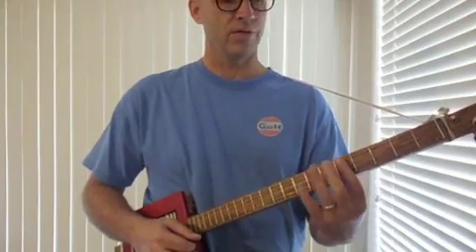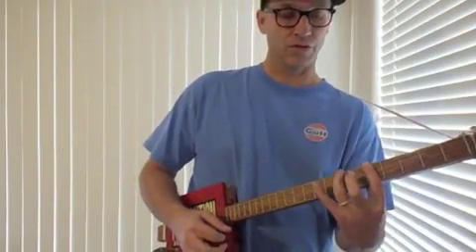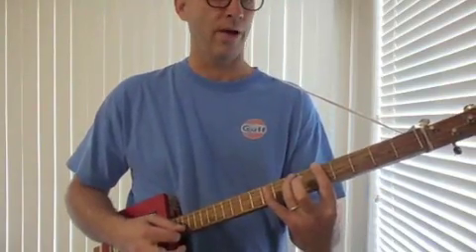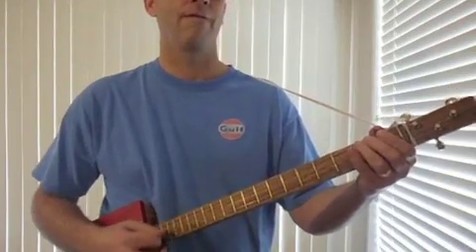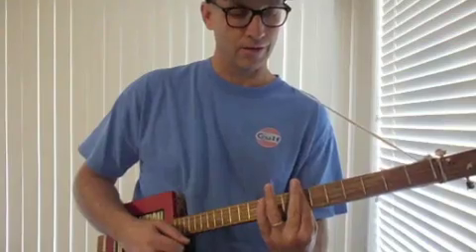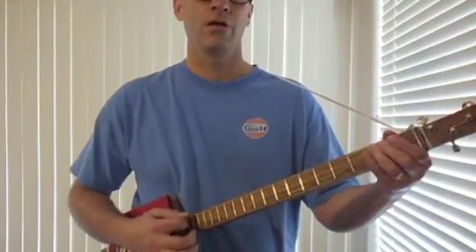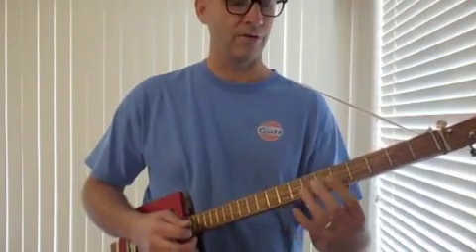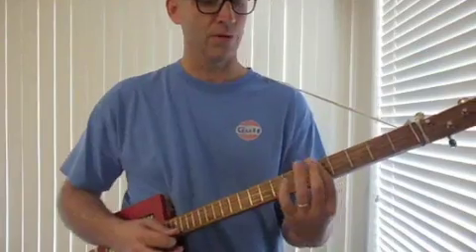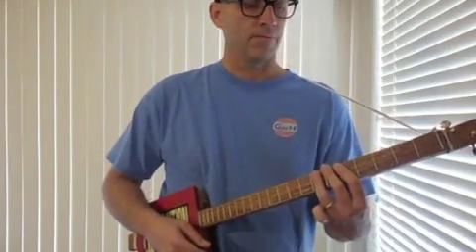And you're going to go to the four chord, the C, and do the same thing. You're going to bar that and then use your ring finger to play on the D string two frets higher — that's the sixth note. And then back, and then up to the D. To the C. And then a simple turnaround is going to be C, C-sharp, B. That's the blue note — the one in the middle between the four and the five, the sharp four, flat five, whatever you want to call it. All right, then you start over.